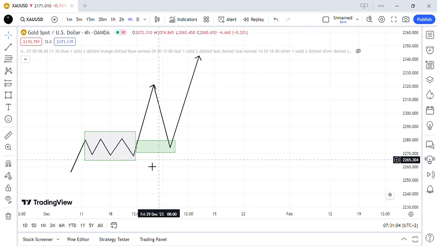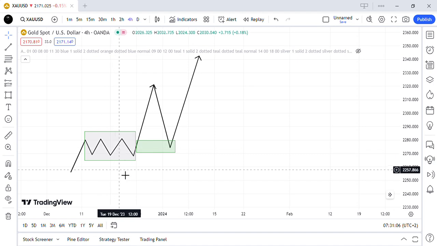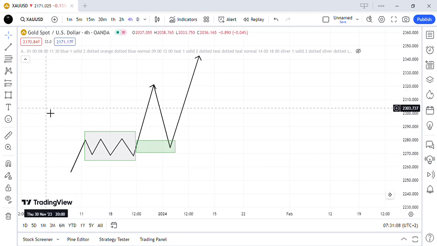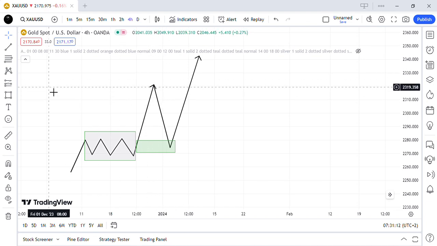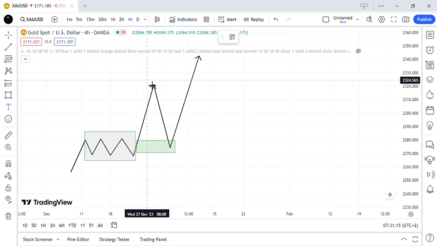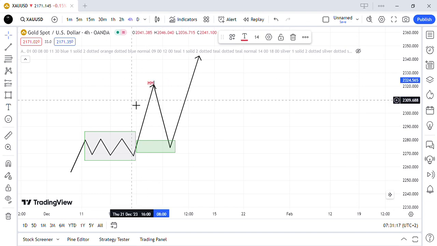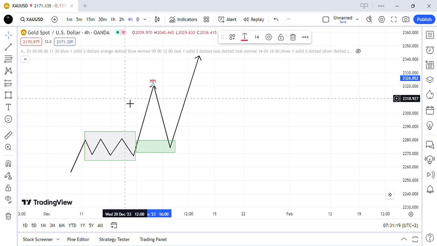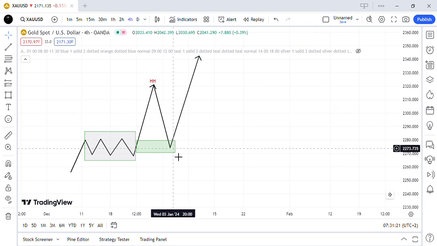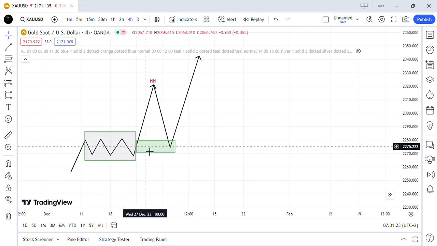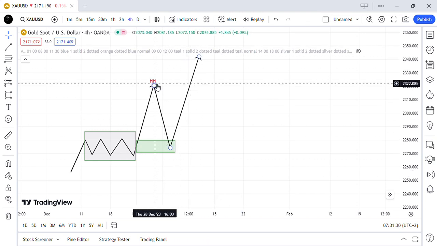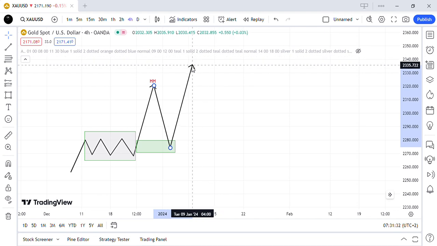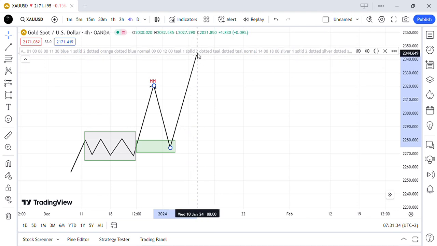The market structure will always be like consolidation, expansion, break of structure, creating a new high. This might be a new high. Let me write it for you. This is going to be a higher high. Then it comes back, pulls back, and fills all these imbalances as left by the market. You enter on lower time frames, then you hold until here. You can hold until here, or it depends.